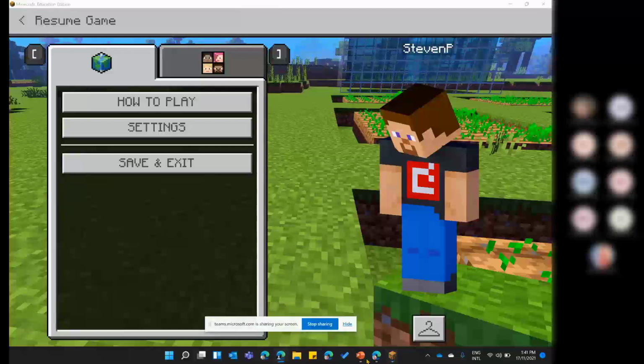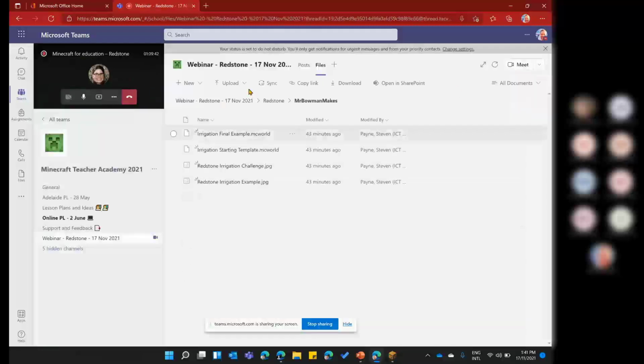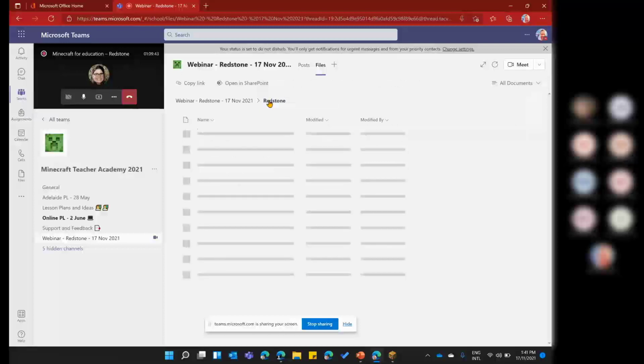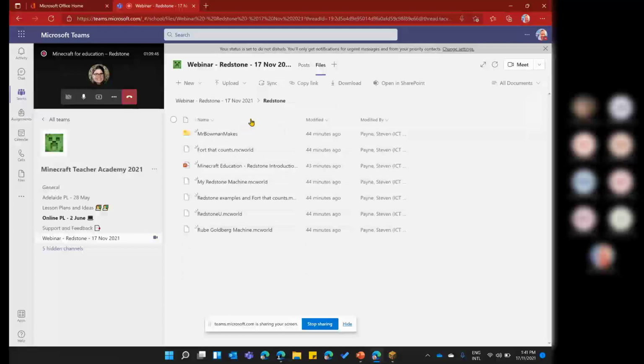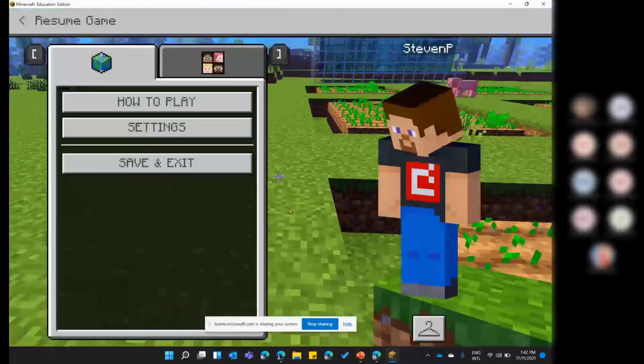The other thing I wanted to share with you today was a really nice little challenge that I've used with students when we first introduced Redstone. So there's one called My Redstone Machine. And if you download that world, I'm hoping this is going to be a little bit quicker now.